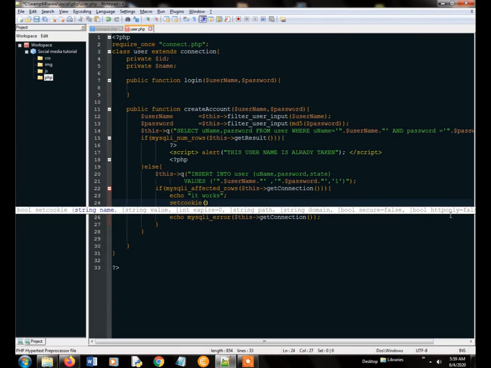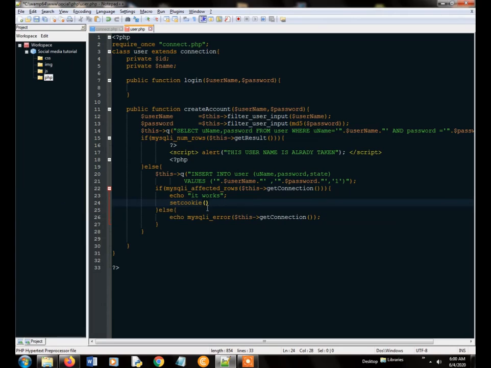This is the only doc Notepad++ has on PHP. I haven't seen it predict or show me a function like this. So this is the name. The second value will be the value. The third should be the expire date, how much time it takes to expire. If you don't know what a cookie is, a cookie is a thing that keeps us logged in after a week or so. When we open our phone, we are still logged in. That's because of a cookie. And the domain, we don't really have to worry about that. HTTP only and stuff, leave that.